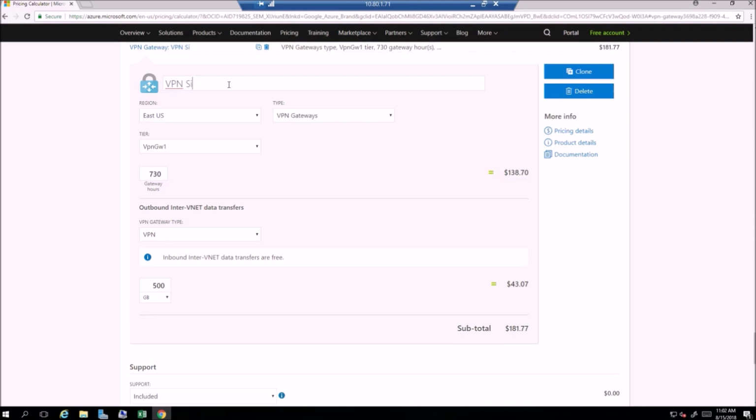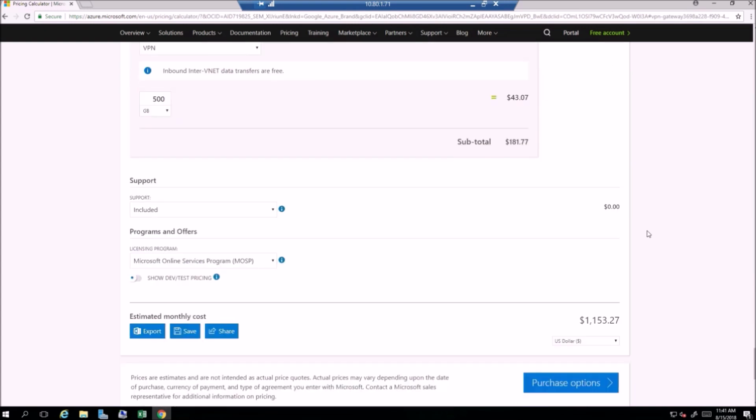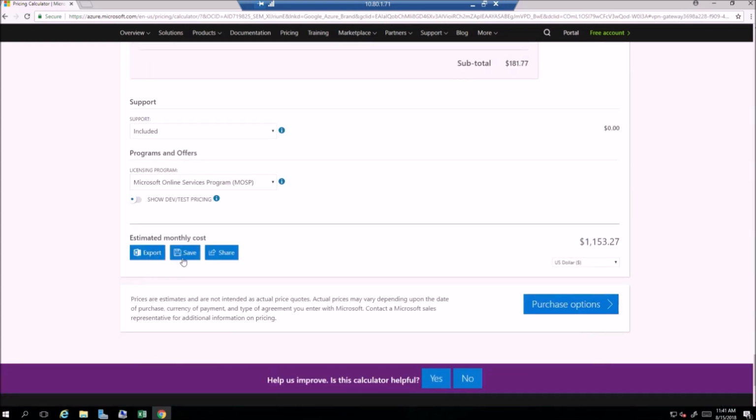If you're going to have multiples, you might want to change the name to VPN gateway 1, 2, 3, that kind of thing. In this case, I'm going to label it for what we're using it for, which is our VPN site-to-site gateway. It looks pretty good, and we're good for that piece of it.